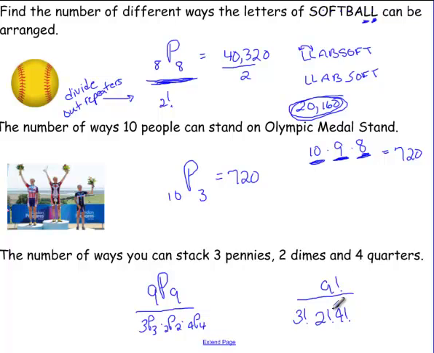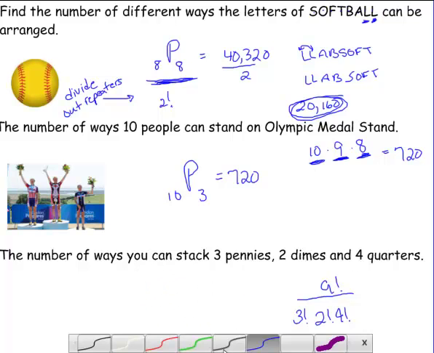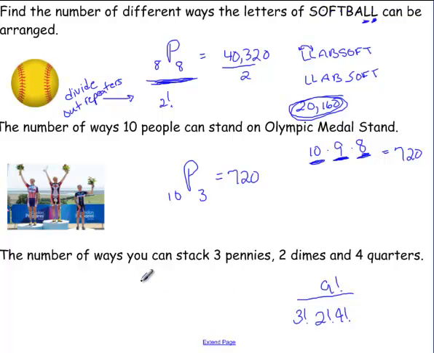Again, you can take out the calculator to figure this out, but by doing it the factorial way, this is what I see. Give myself a little room right here. I see 9 factorial is 9, 8, 7, 6, 5. And then I'm going to stop at 4 factorial. Why? Because I have a 4 factorial here on the bottom. They're going to cancel out. 3 factorial and 2 factorial. Well, 3 times 2 times 1 is 6. That crosses off with that. 2 times 1 is 2, so we'll put 2 into 8 here and get 4.